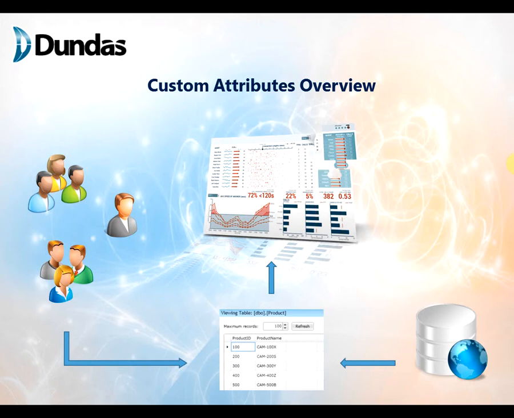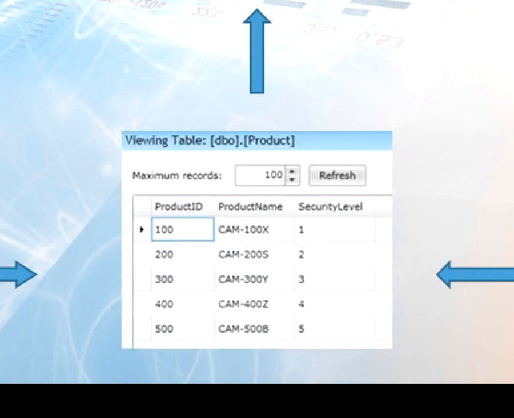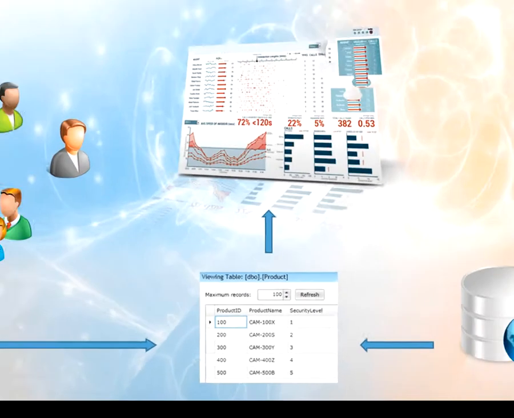You realize some of them should not be allowed to see some sensitive information, for example, some of these rows on your product table. But you still want them to see this dashboard since you want everyone to have access and see the health of your company. If you want to take the custom attributes approach, we will then need to alter our database. For example, in this case, add a new column to our product table, call it security level, which will determine what rows each user can see depending on the security level they were given.